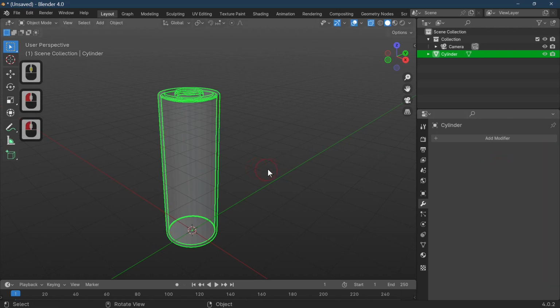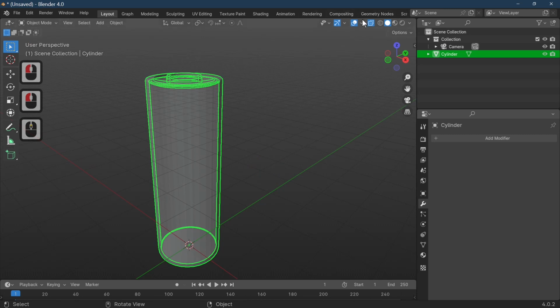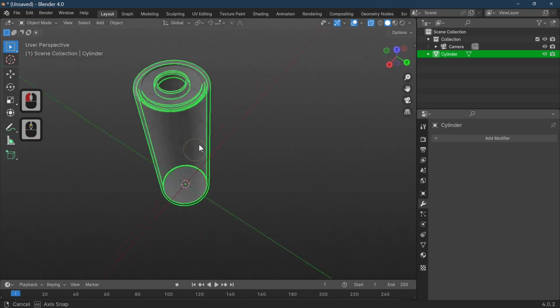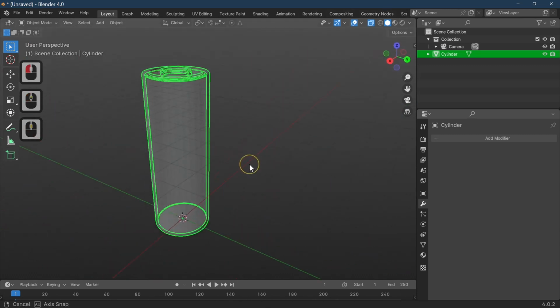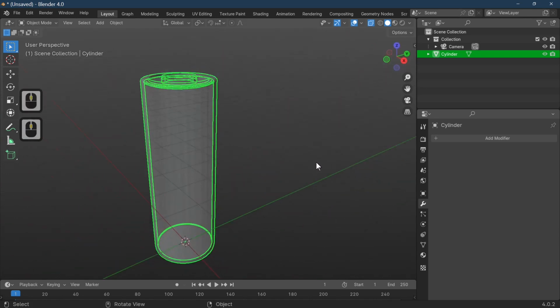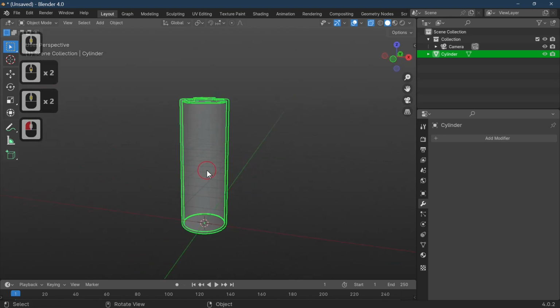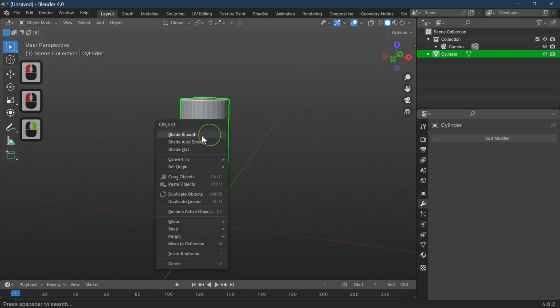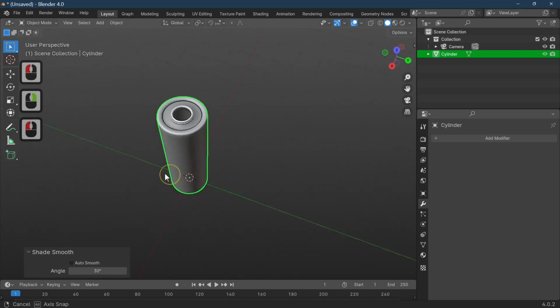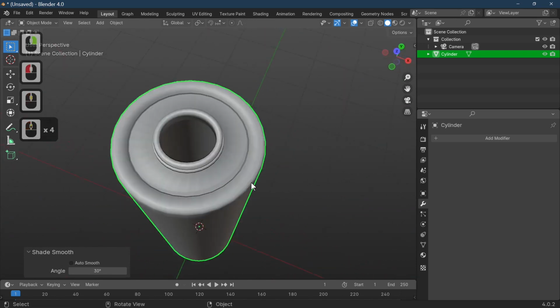So apply. So now we've got the actual bottle shape for our straws to go in the top, and we obviously add the liquid, but first of all I'd like to add a cap to it, and we're going to use some simple textures to do this. Right, back out of X-ray mode, and what we're going to do is actually right click and shade smooth this just so it renders a little bit better.